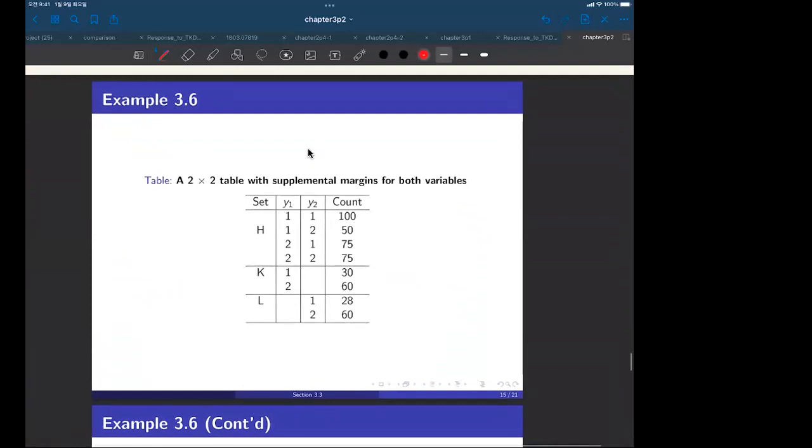Now let's move on. This example 3.6 is perhaps the easiest example of the EM algorithm. This is kind of the minimum information that I expect you to learn from this course. But this is practically important. Suppose you have this kind of data, then how do you want to compute the MLE? We have extra information, K and L, marginal information, partial information. Not knowing anything about the EM algorithm at all, what would be one possible way?